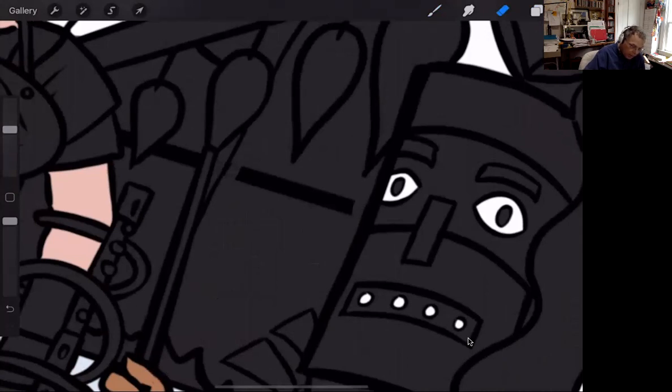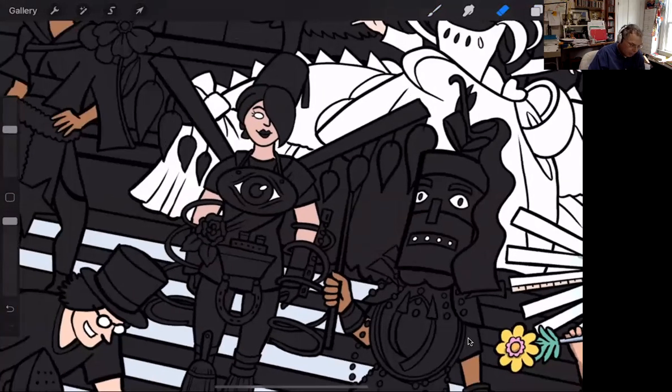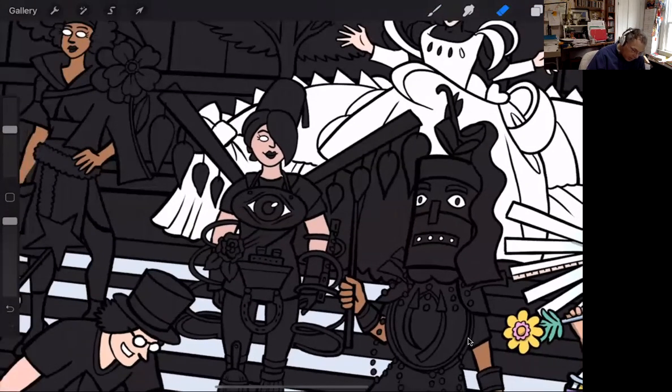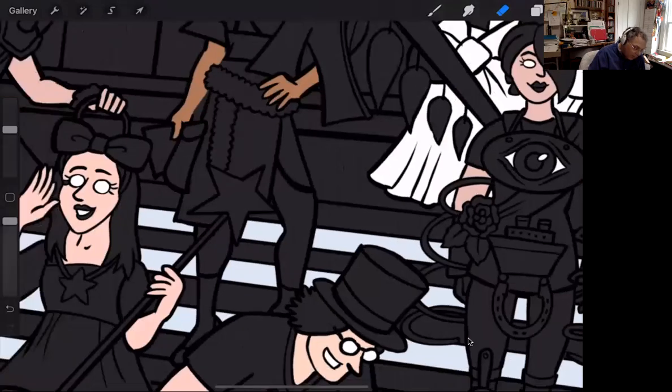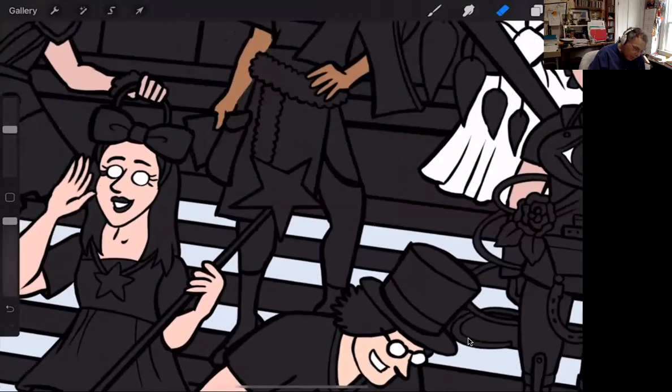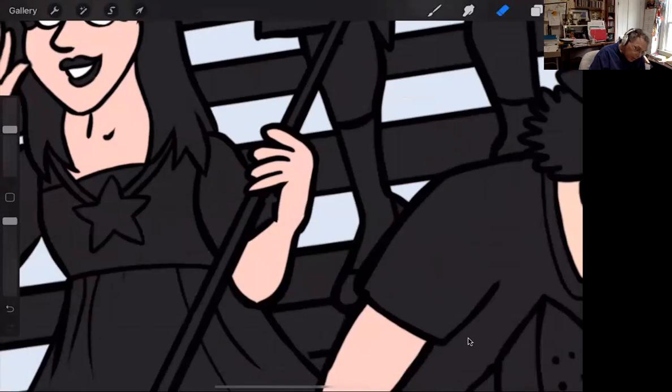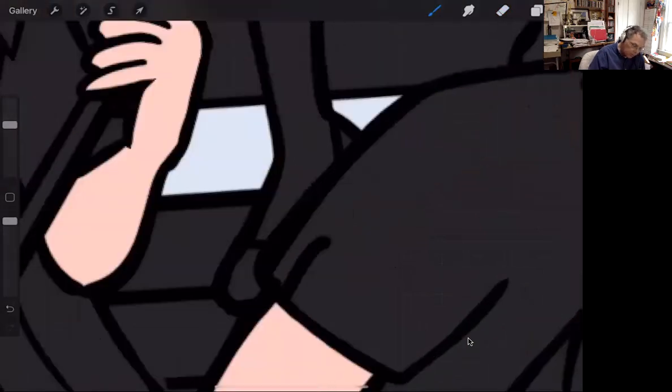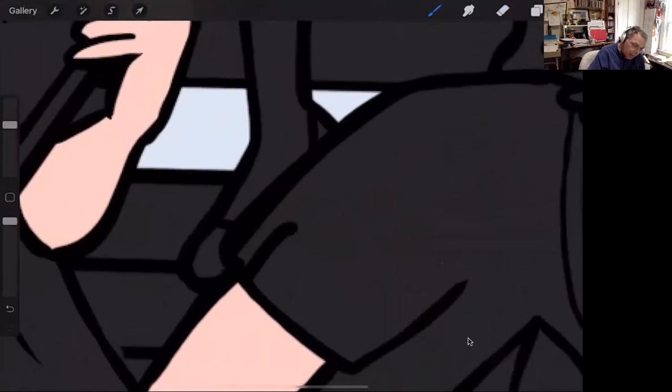Now in my head, I know where all these lines are supposed to go. And you would think I would have seen them all when I was coloring before. Somehow I missed them. Imagine that, all this busy work and I missed some lines. There should be a little line right here. And that. Okay.